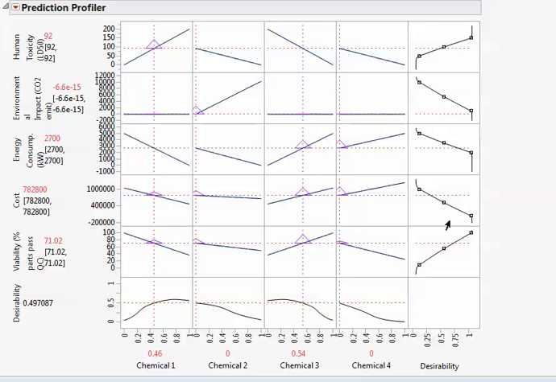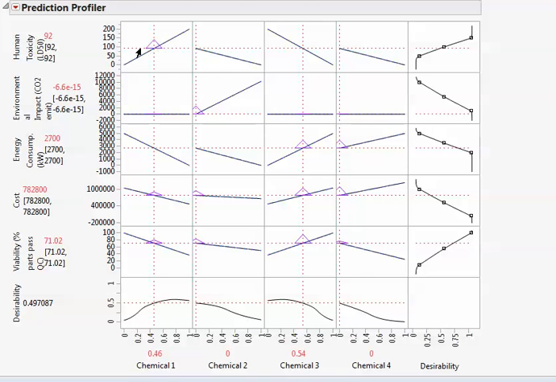On the right we have how we've set our desirability. For example, we've said that we want the human toxicity to at most be 200 and at least be 50. So it's trending towards the higher. It tries to optimize the system to give whatever the furthest right little square here is. Environmental impact, we said we want this to be lower. We want the energy consumption to be lower, we want the cost to be lower, and we want the parts that pass QC to be higher.